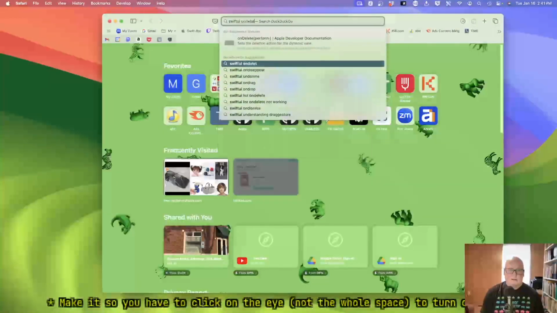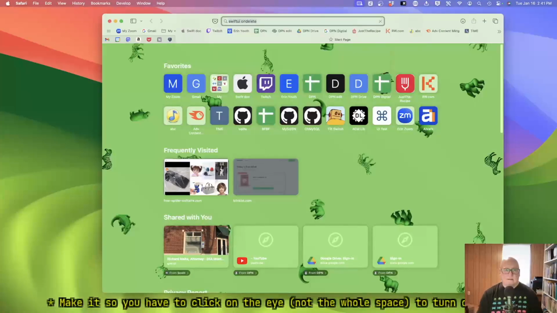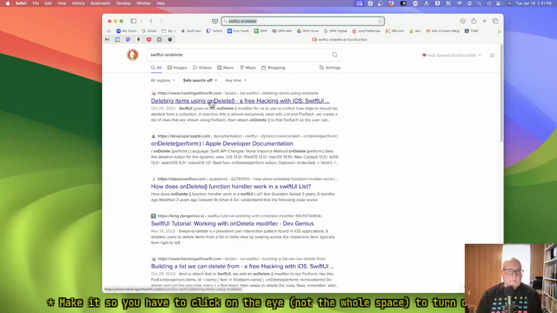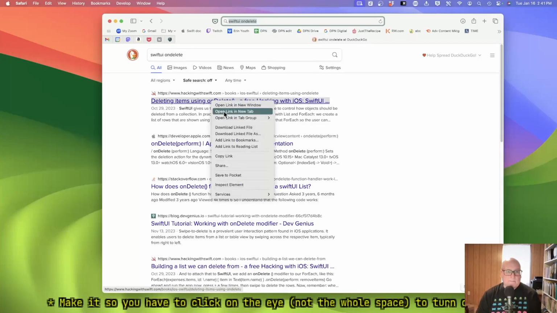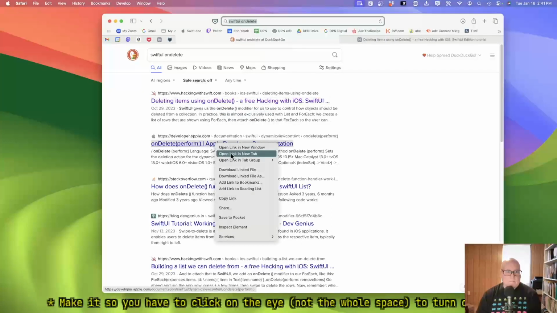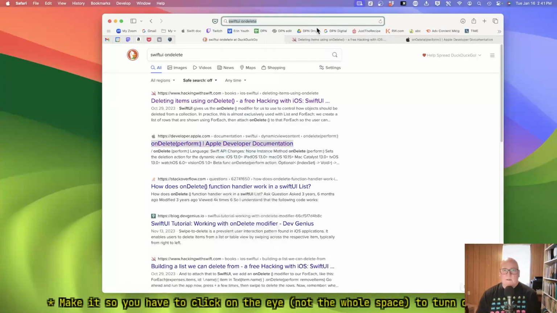SwiftUI on delete. That's probably the real one.